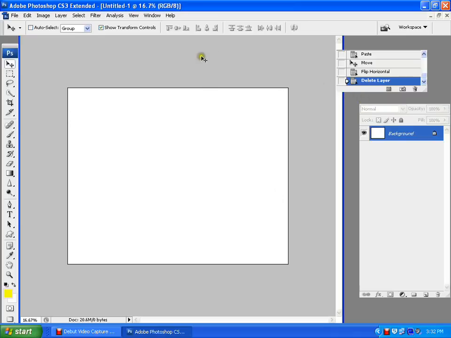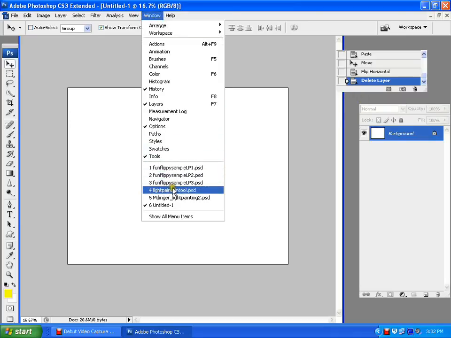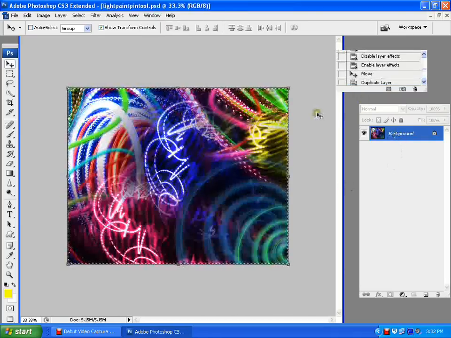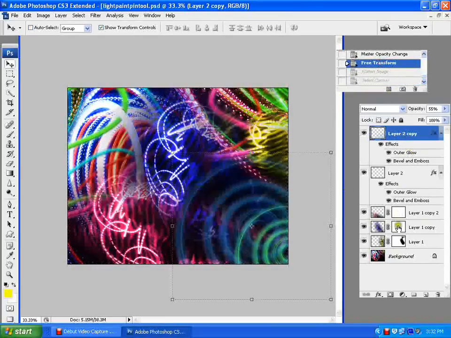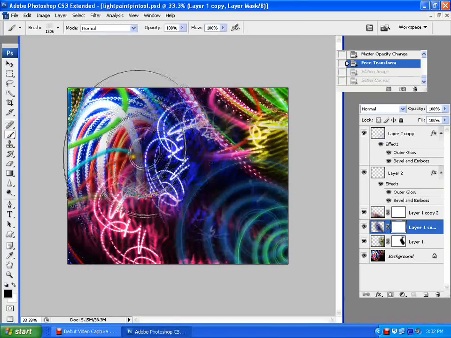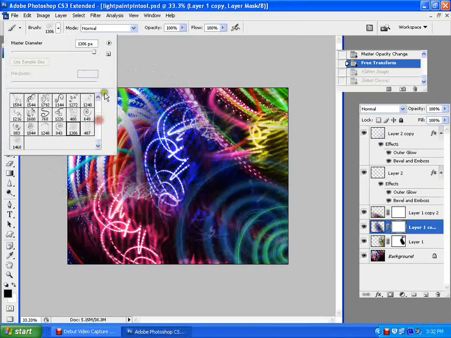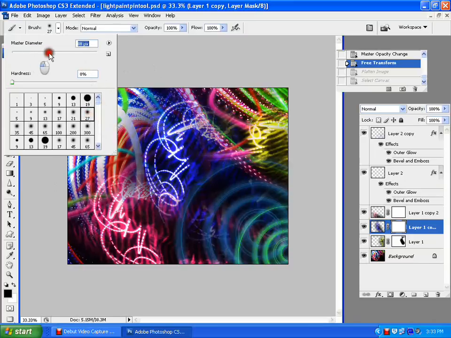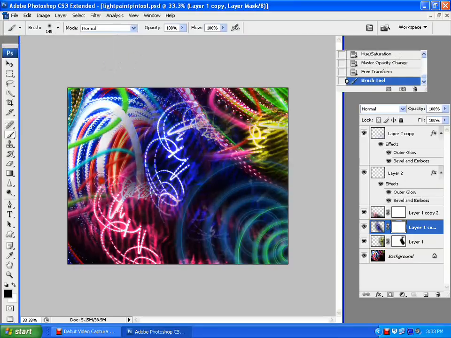Come back into my working image, and I'm going to go and unflatten this and go back in on these layer masks a little bit and on my duplicated figures, and I'm going to remove, using a soft brush, some of the edges around these figures to make them not so dark.